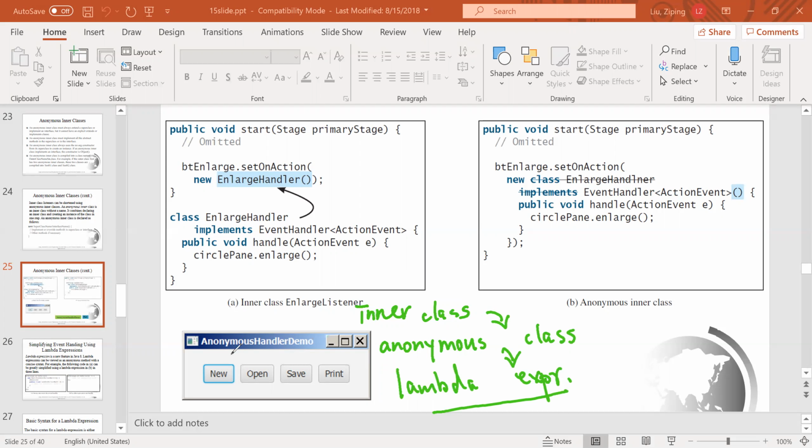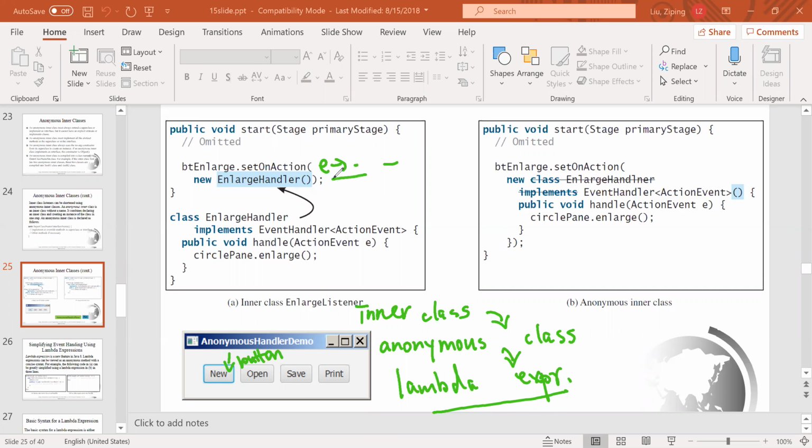If you recall previously in our GUI examples, we have a button, and each time you click the button, it can do something. At that time, you remember we saw something like button set on action, and then do something.